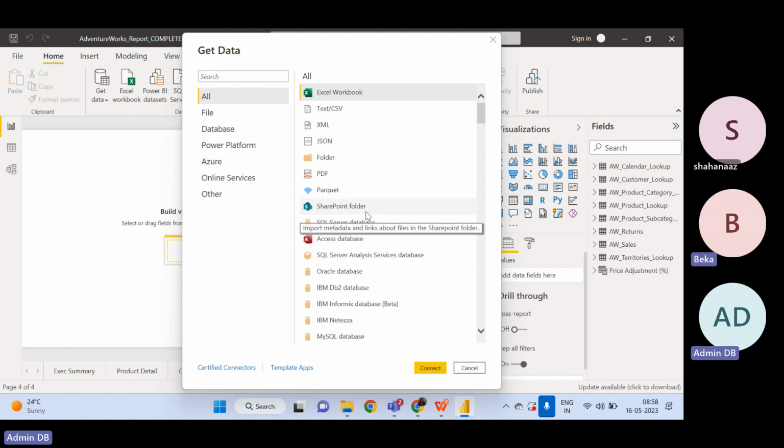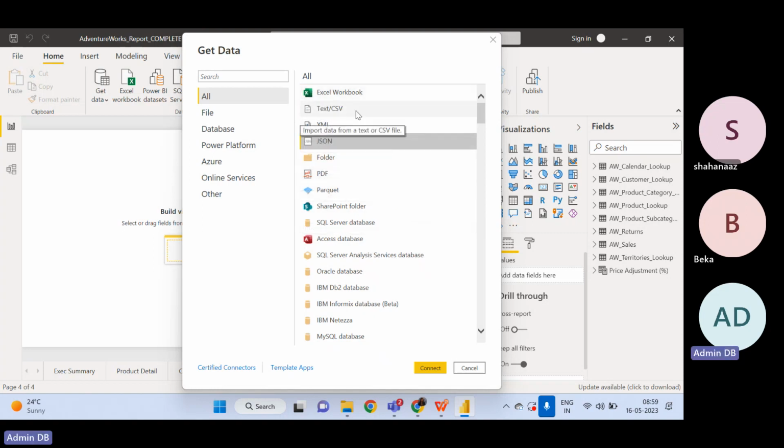So these are the important ones that you can mostly use while creating your report. In our lecture, since I don't have the database access right now, I'll be using mostly Excel workbook or CSV files, right?